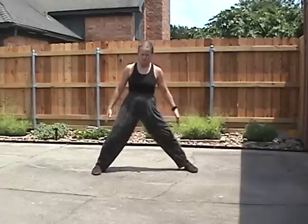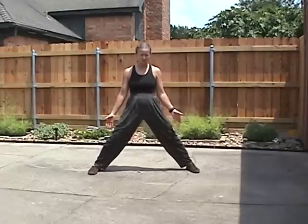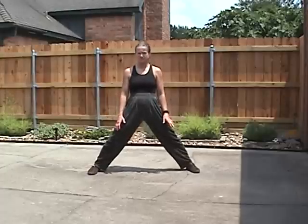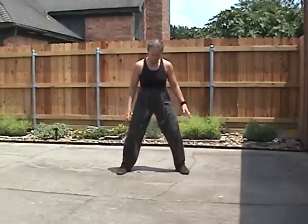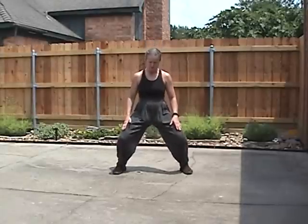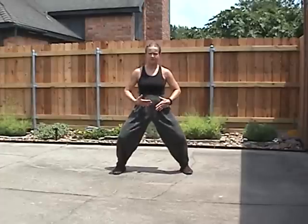Also, if your legs are not bent, lots of times people will start out with a riding stance and then they'll stand up and lock their legs. Or another common mistake is the same thing, too wide, legs are not bent. That doesn't serve you. That doesn't really strengthen your body. You want to bring your feet in, maybe two shoulder width or shoulder width and a half apart. Bend those knees. You don't want to be leaning forward. You want to keep your back nice and straight, okay?